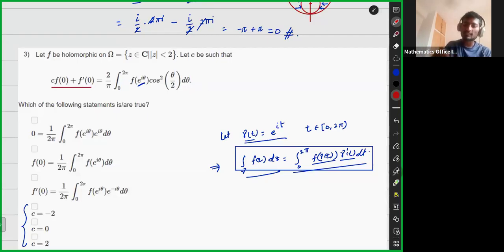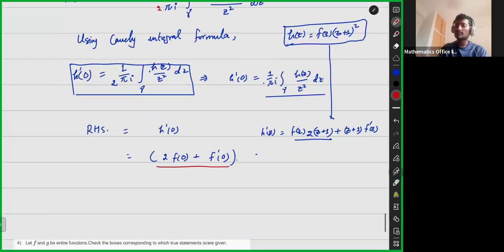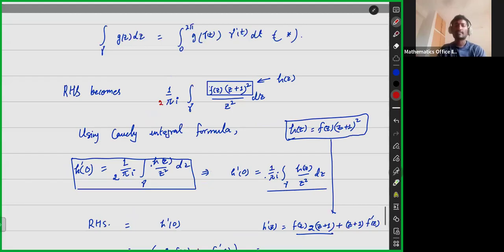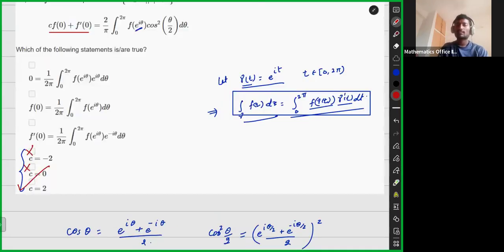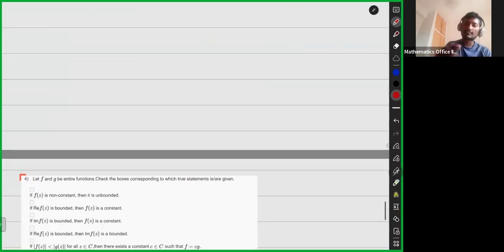Is this correct? This is the correct option, and these two are incorrect. You just see here 2 into f(0) plus f prime at 0. This is what we are getting. t is equal to 2. So the last three options are done. How about the first option? Okay. So let's say this is option A. So we are going to calculate first. And this is the interesting part, I think.